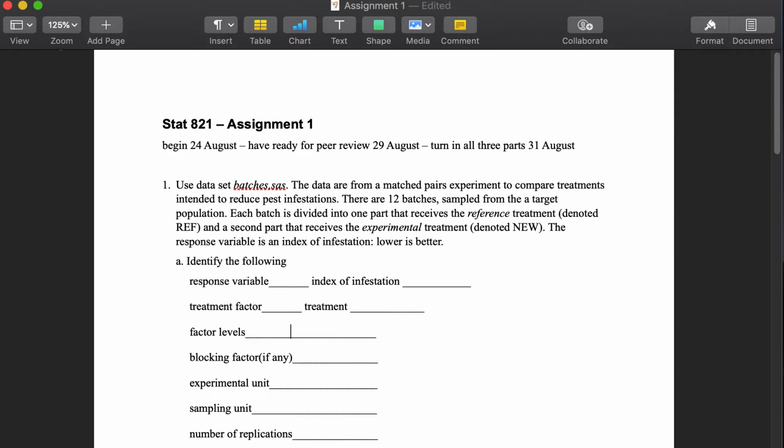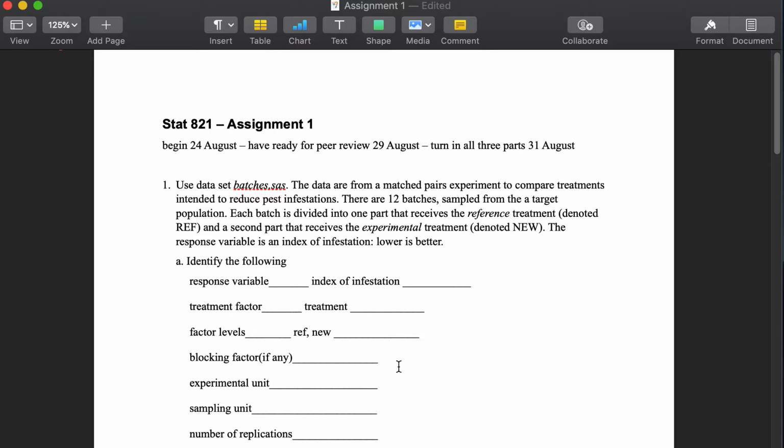Factor level is the amount of treatment you're going to use. So in our fertilizer example, if I wanted to check between using 1 tablespoon of a particular fertilizer versus 2 tablespoons of that same fertilizer, that would be two different factor levels. They would be 1 versus 2 tablespoons. In our case, I'm going to use ref and new. Now, I think these two are kind of ambiguous. I think it's also correct to say the treatment factor is ref and new, and to say that there are no factor levels in this experiment. I decided to put it this way just so I have an answer for each blank.